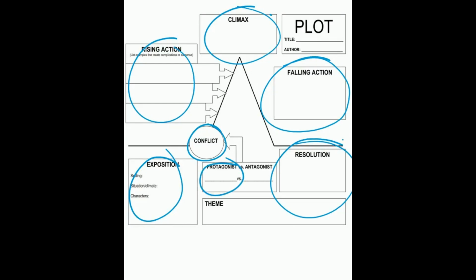And then protagonist is another word for the main character or the good character. The antagonist is the opposite of the protagonist. So usually it is the villain of a story. And then the theme, what is there to be learned from the story? It's usually a general statement that tells us basically beware of who you trust. Or it could be believe in yourself and you are able to overcome any problem.